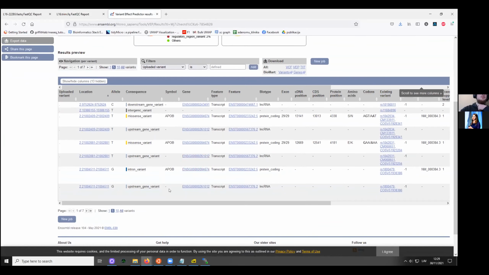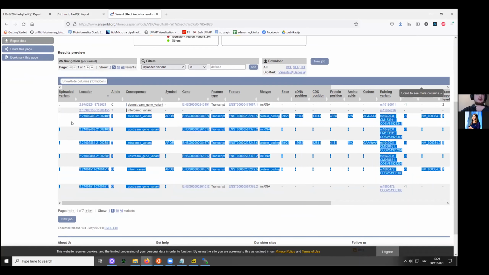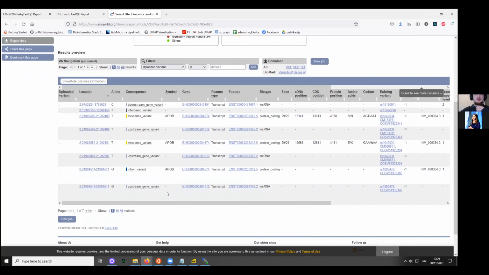After filtering for the missense SNPs, we had eight SNPs left. We can see that three of them are in the ApoB gene, which was one of the genes in which the polymorphisms cause the disease I mentioned before. And we have two missense variants. Here we can click on the SNP identifier, starting with rs, and open it in a new tab.